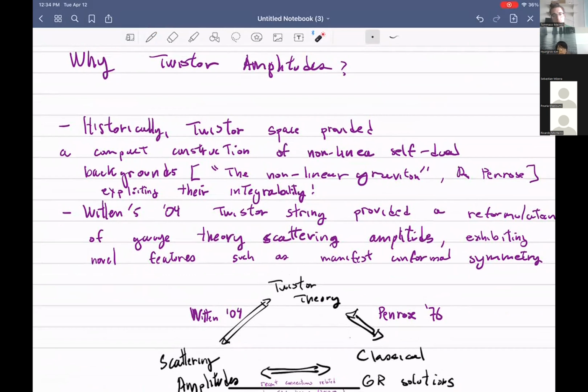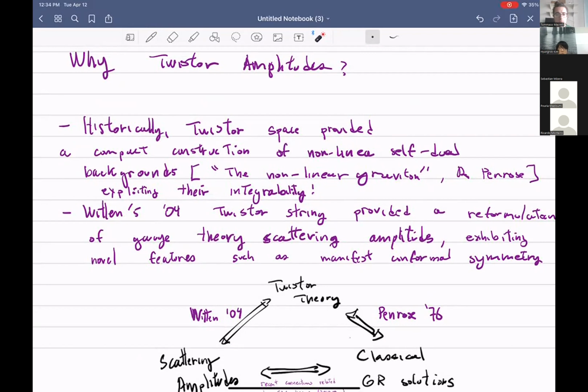If you can see that the self-dual components of Einstein equations actually have a linear form, and they exhibit certain integrability properties. So this was originally thought to be a path towards quantum gravity. Nowadays, we understand that it fails in certain regimes, but the idea of reconstructing self-dual backgrounds is actually very powerful, as you will see.